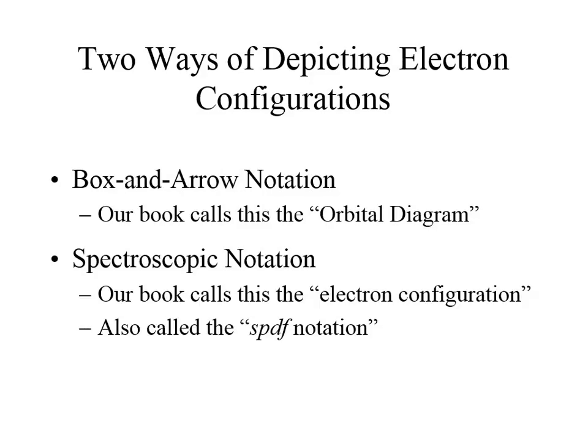Okay, and let me show you, next to this, how spectroscopic notation works, if that's okay with you. Spectroscopic notation for carbon would look like this. I have 2 electrons in the 1s, so I write 1s and put a superscript 2. That 2 means there are 2 electrons in the 1s. And then I write 2s superscript 2.